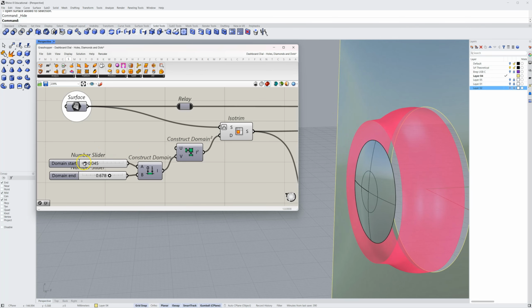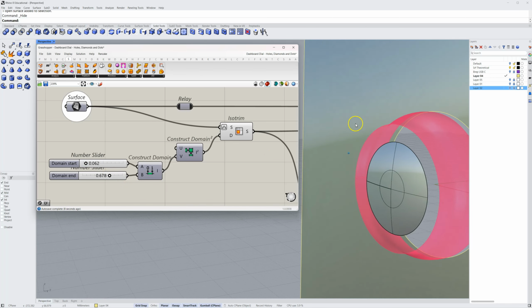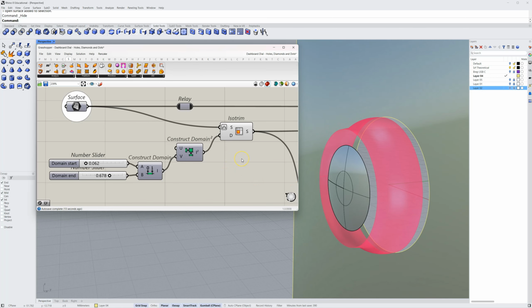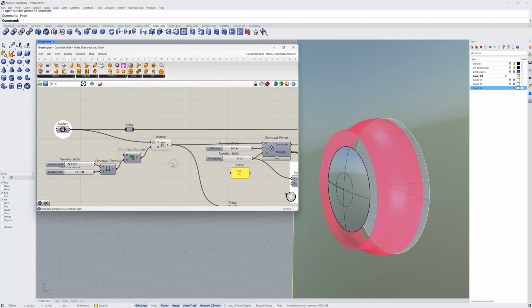So if I just pull this one, you'll see that the start and the back adjust like that. And same at the front, I can adjust the front. And I can limit the area that I want my diamonds to go, or my circle pattern, or the knurling, you know, the rectangles on my pattern. Okay.